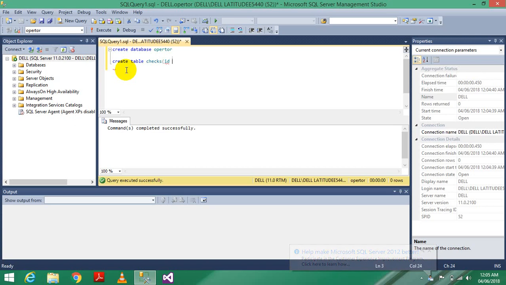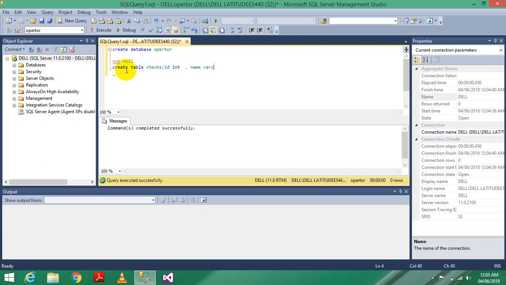Okay, first of all I'm going to talk about not null. What not null basically does, look: I put here ID and here I am giving a name.